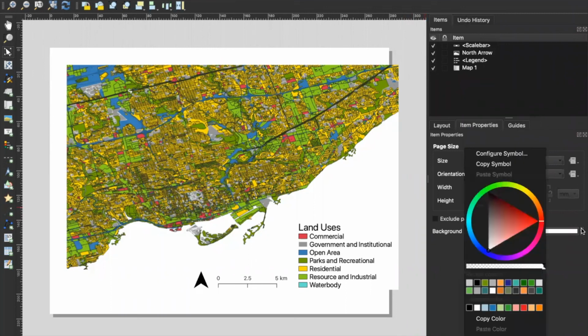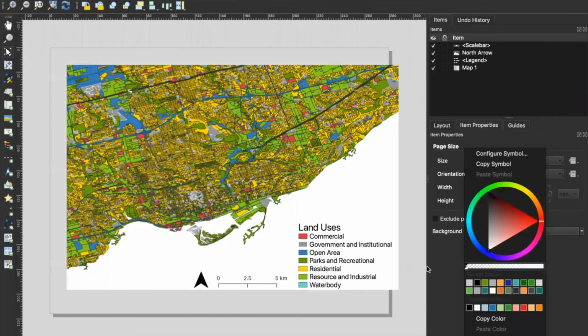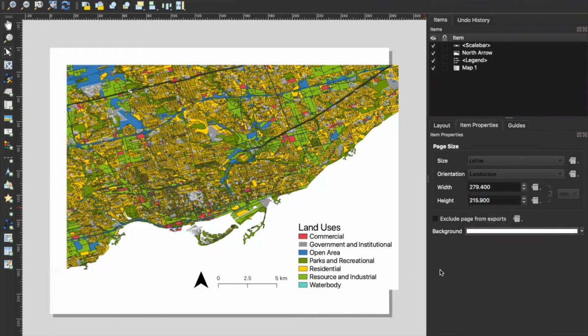You can also here change the background, say if you want it to be completely transparent. But of course the map background here is white, so that'll still show up. But that might be important for you if you ever want to overlay maps for something very creative, or make it match the background of the InDesign file, for example.